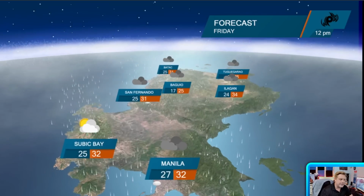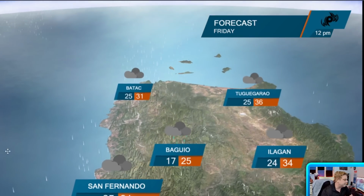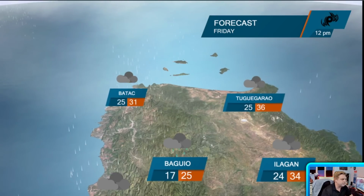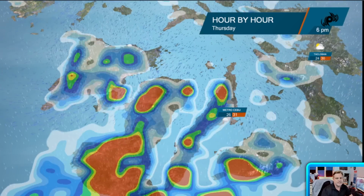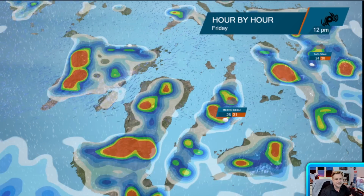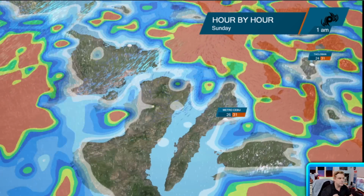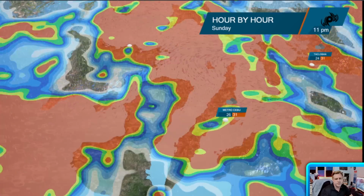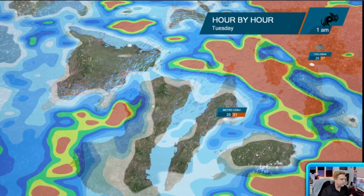Friday, though, we still have scattered afternoon showers just thanks to that monsoonal troughing across our area, which is going to continue to dominate. A little bit closer look for places like Cebu, where you're going to be seeing scattered showers Thursday, Friday, and picking up heading into the weekend as our low starts to track off towards the east, especially like Tacloban, Leyte, and Samar. All sorts of rain in your forecast.